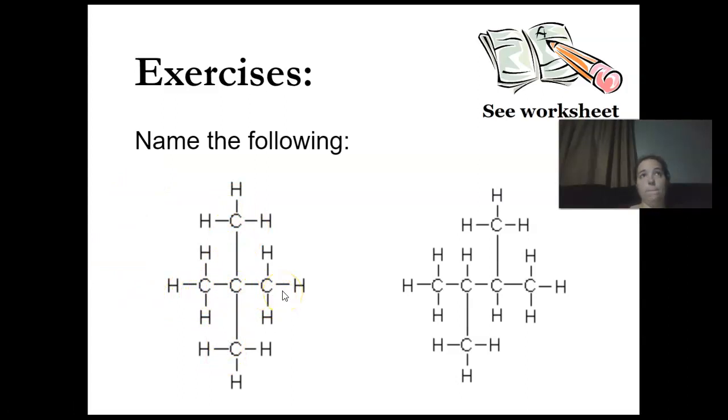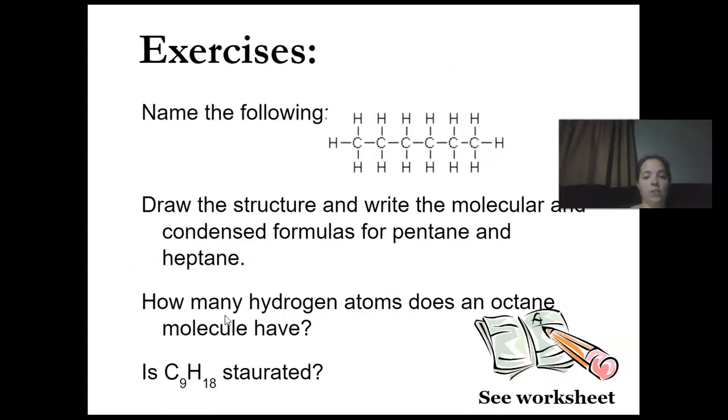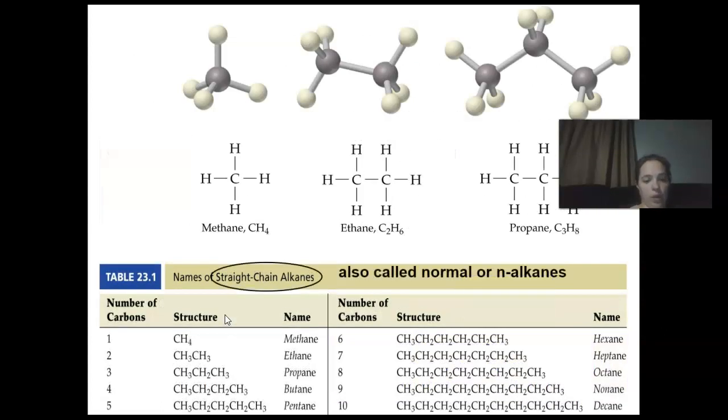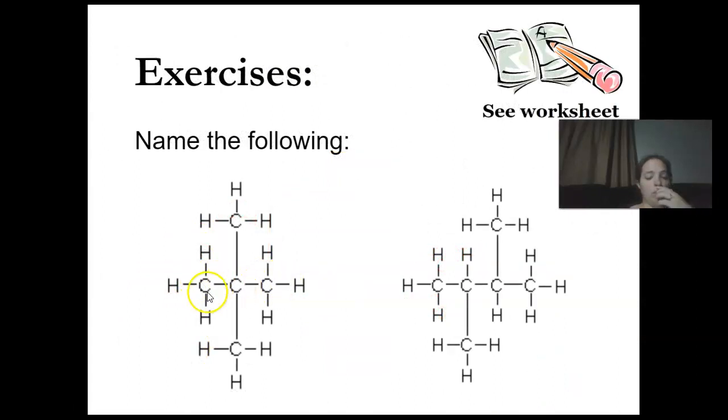Okay, looking at the following, I've got parent chain 1, 2, 3. So it's going to be but. I want to say it's but. Is it but? No, it's not but. And I'm going to scroll back just so I can see real quick. 3 is prop, so it's going to be prop. It's on the second one, so it'd be 2,2-dimethylpropane. And then this is but, 1, 2, 3, 4. So it's going to be 2,3-dimethylbutane.